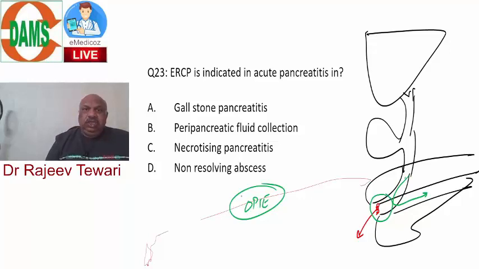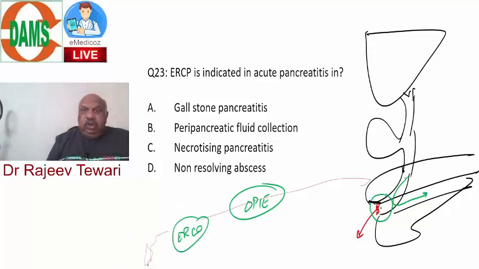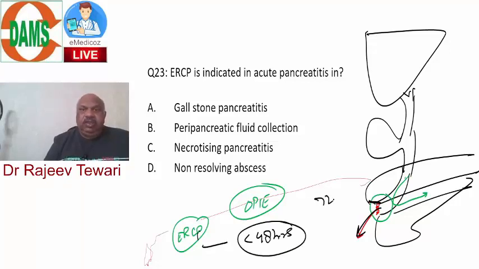So in this case, if we do ERCP and simply do papillotomy or sphincterotomy or remove the obstruction, the patient will start recovering, provided we do ERCP within 48 hours. That's the golden period. Maximum time is 72 hours. After 72 hours, the inflammatory cascade starts and SIRS sets in. Now it is not helpful. So in gallstone pancreatitis, ERCP can be done within 48 hours. This is the only indication of ERCP.